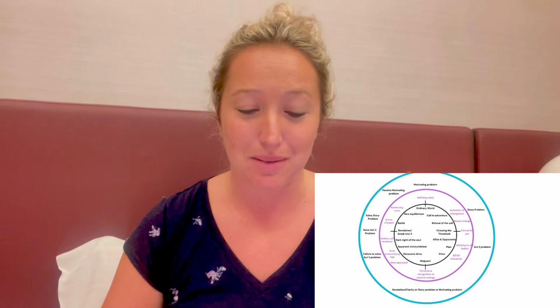Let's start with talking about this 3-circle thing that should hopefully, fingers crossed, be behind me. I think of story in kind of 3 overarching things. There are a lot of elements that are going around each other. But the first one is our structure steps. And structure steps is what you hear in, I believe, Save the Cat. These are more like your beats. Anatomy of Story doesn't call them beats, they're structure steps. And then Hero's Journey, I have kind of divided between the structure steps and the next thing, which is the pink circle, which is character arc and character development. There are general stages of how someone grows and changes that we often see in stories. That's what that next circle is.